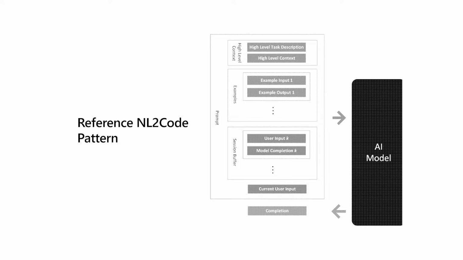And we really think of it as setting that high level context at the top, and then giving some examples to let Codex know the kind of code it should be producing at any given point, and then really maintaining a kind of session buffer, where as you're interacting with the model, you are tacking on the language that you gave to the model and the code that it responded. And then as prompts start to get a little bit too large, you start to remove some of the earlier interactions. So the model effectively forgets the earlier things that you said as you go.